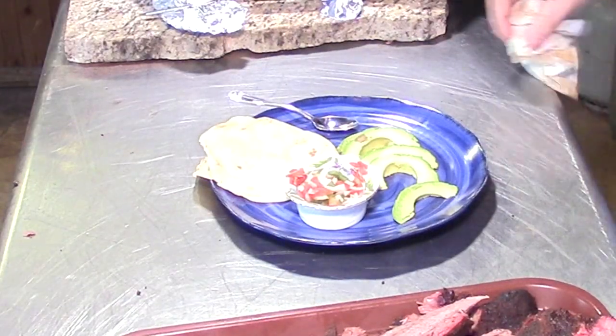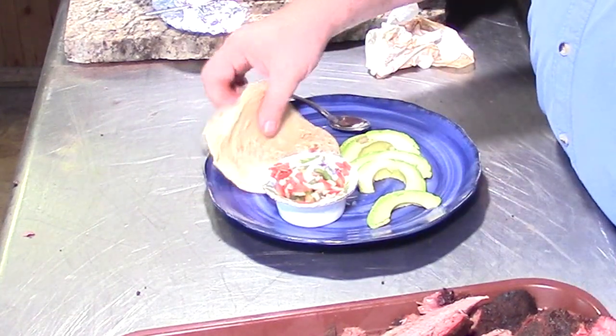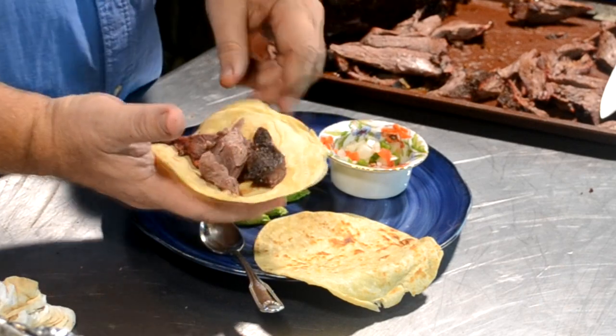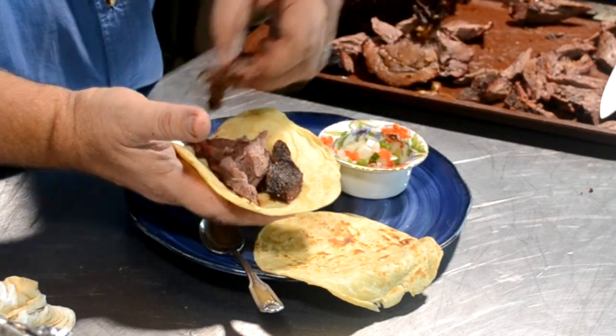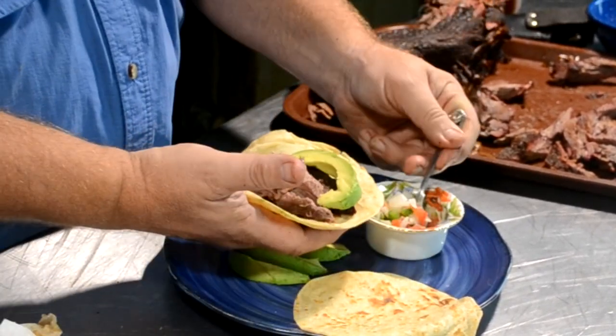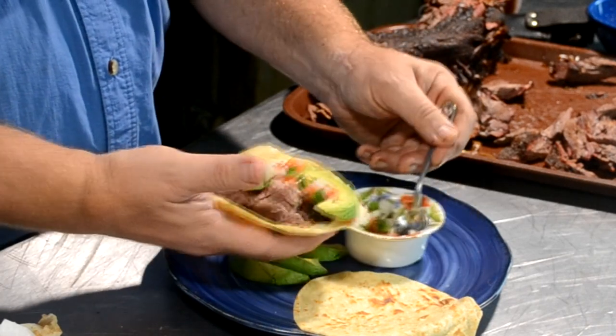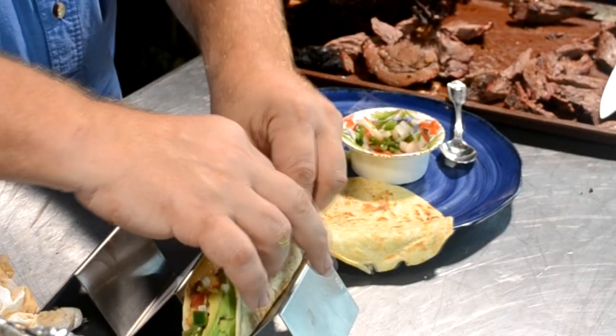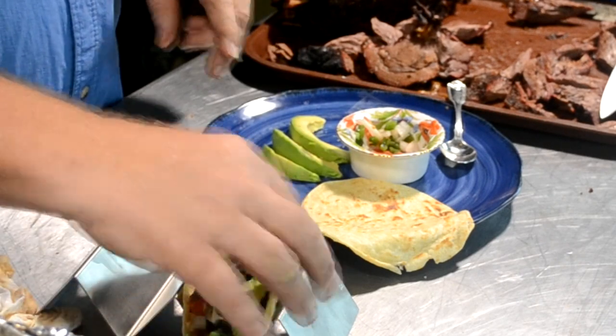You can do this in a crock pot much the same way. When I show you all how to do it in a Dutch oven, that's going to be pretty much the crock pot way — be looking for that in a couple of weeks. But I have a couple of tortillas here. I'm going to get some nice pieces of this deer meat, put those in there, a couple slices of avocado, and then some colorful pico de gallo on top. There's a beautiful taco — let's sit it in the taco rack and make another one.